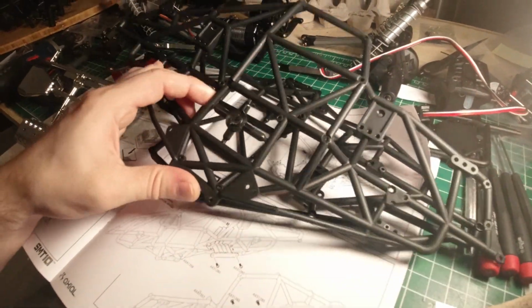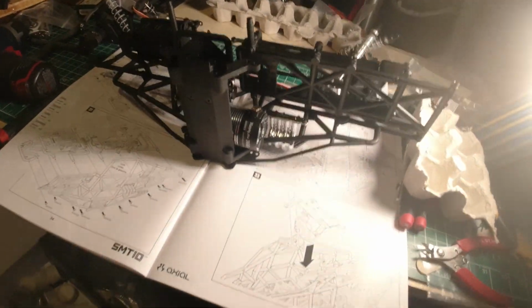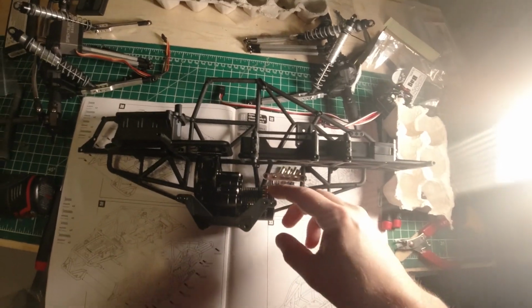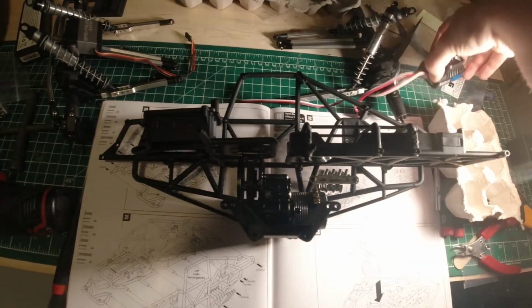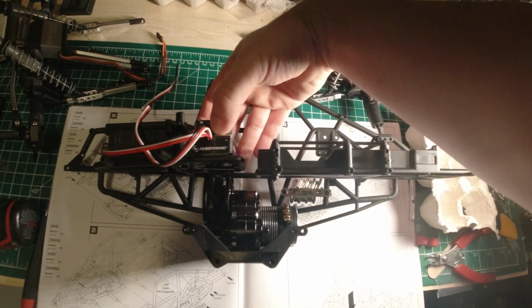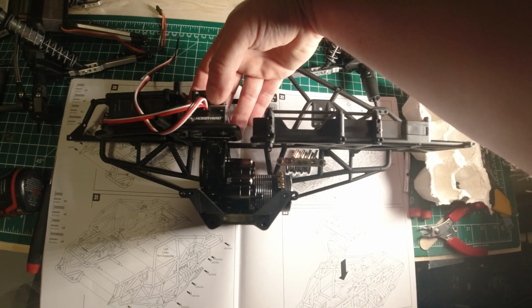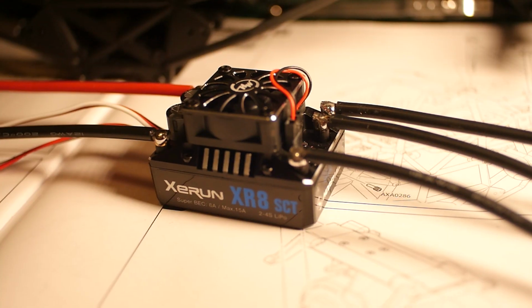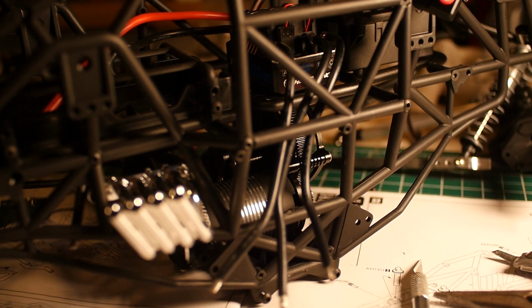And I got the cages. So I gotta cut out all this stuff and put it together. Yeah, boy. All right. Yeah, it's starting to look like a thing straight up. Look, everything fits. The wires are gonna go up through here to the ESC. The ESC is gonna end up sitting right here. Beauty. Yeah, it's great. How awesome is that, right?